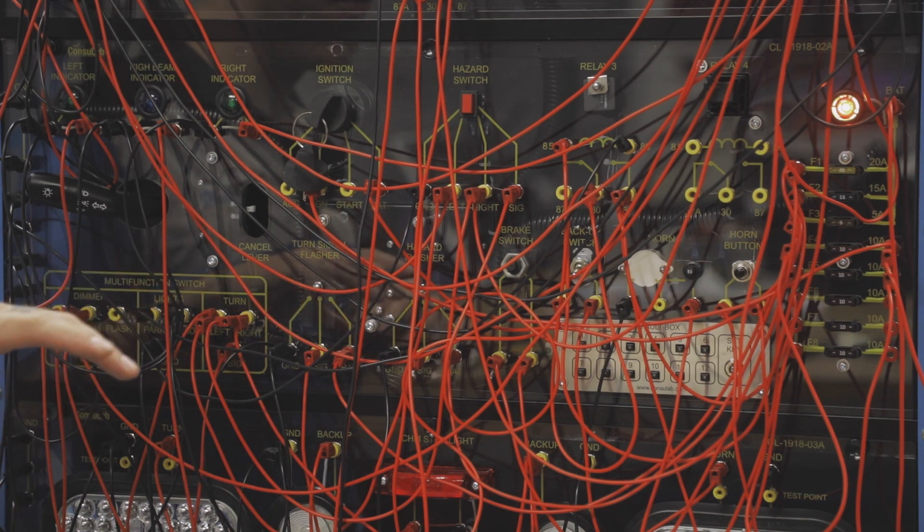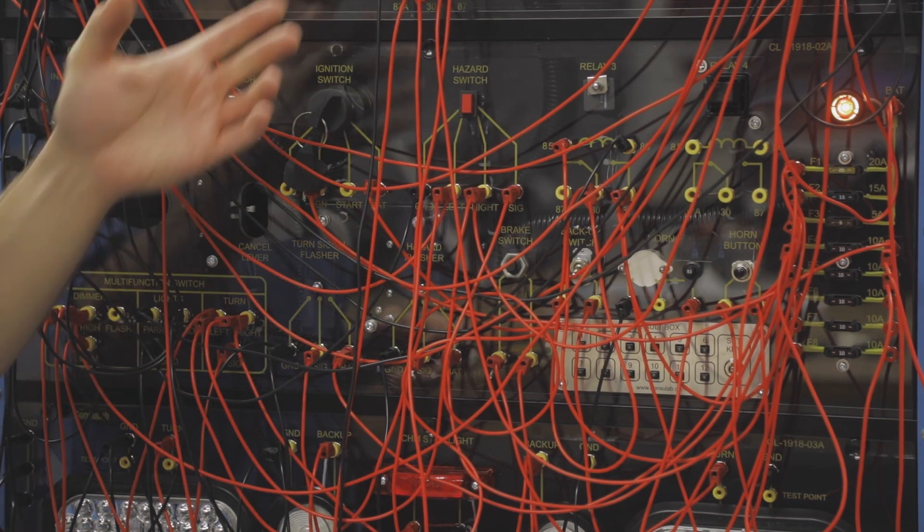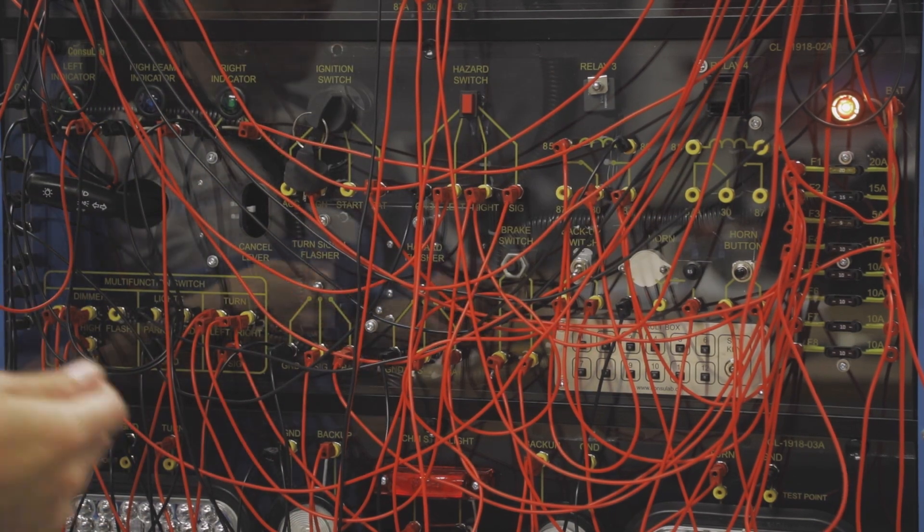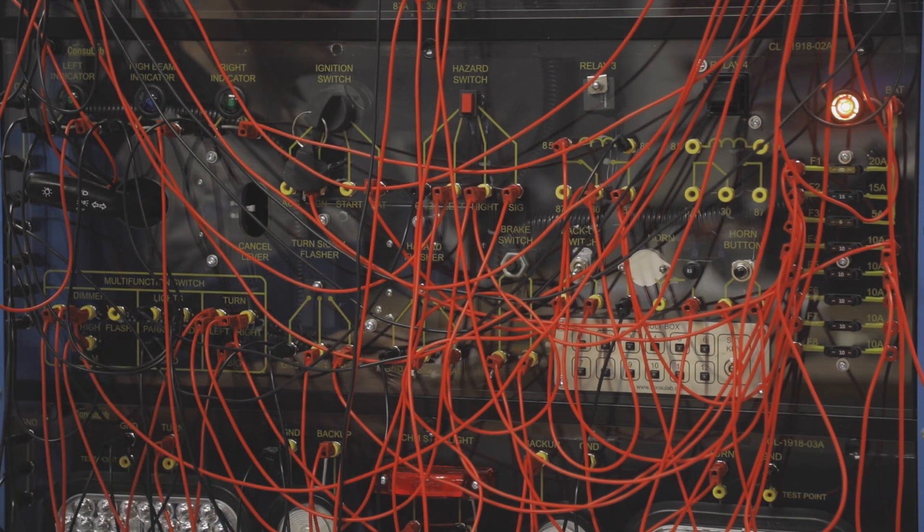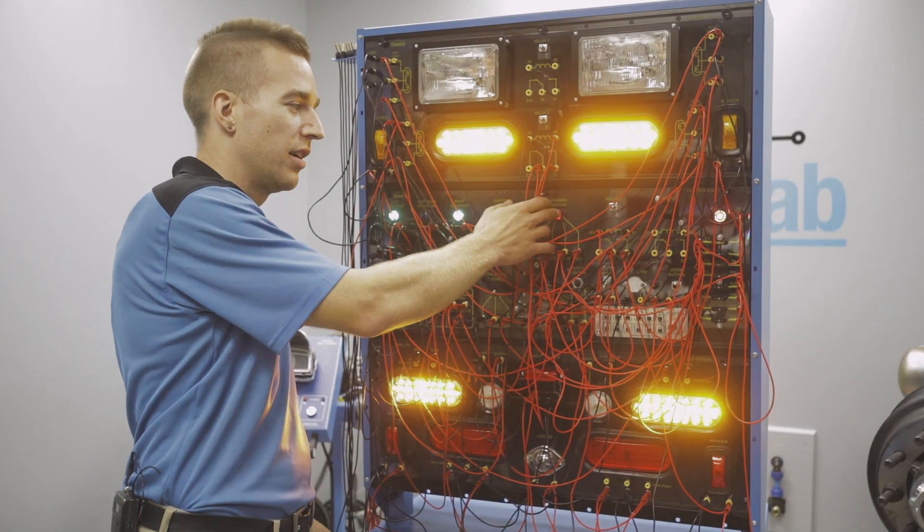There are multiple different configurations for wiring it. You can notice I don't have all the relays in use right now. You can wire it up power side switch, ground side switch, with relay, without a relay. There are all kinds of different choices in the configuration. If I turn on the hazard lights they work.